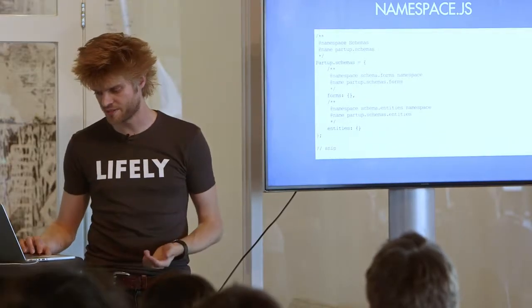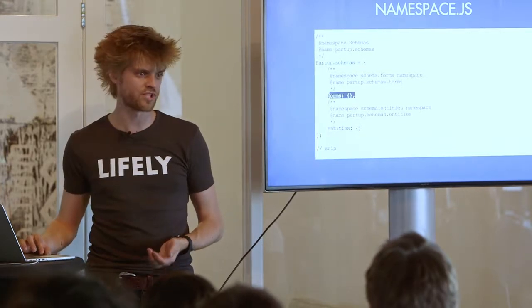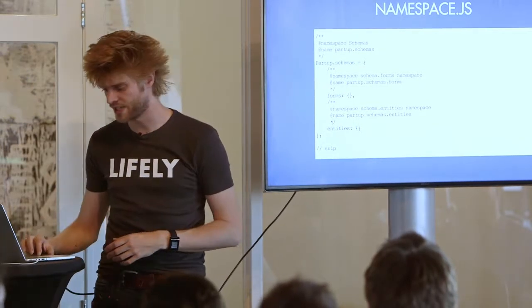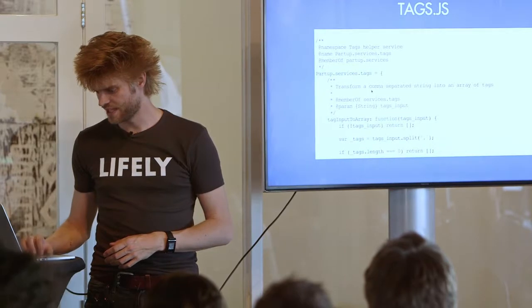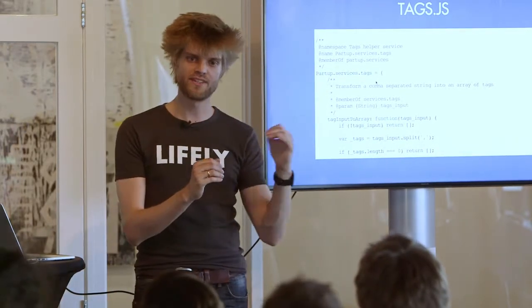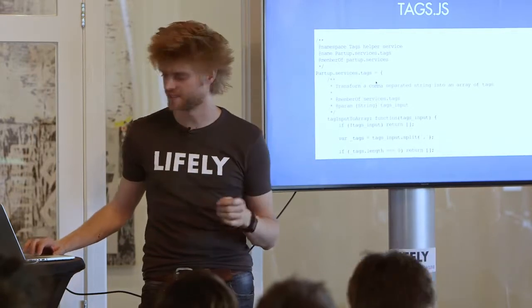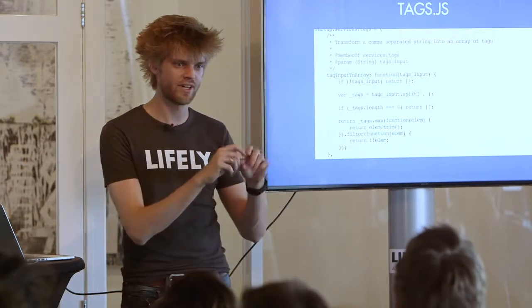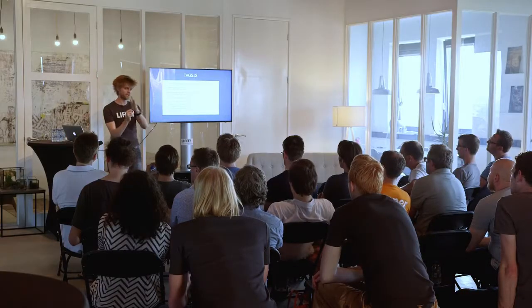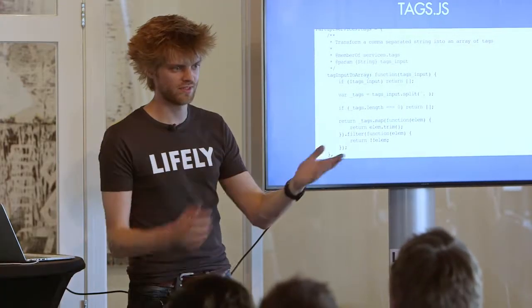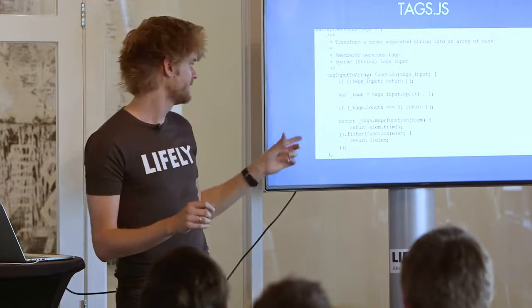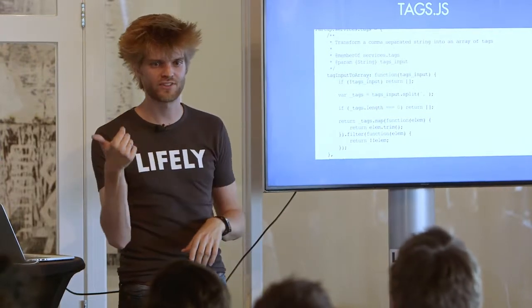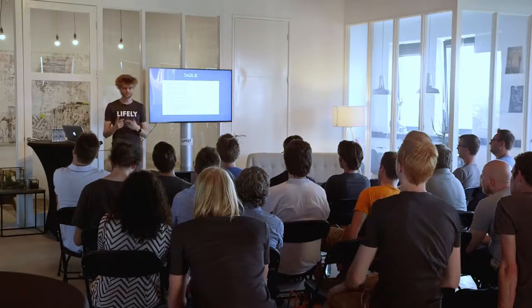So we'd have the helpers, and the schemas, which would have forms and entities, so you're able to check both the forms and the entities that are being stored in the Mongo database. Then inside a separate file, we populate these namespaces with the specific functionality. For instance, here we have a function called tagInputToArray. The input is a string separated by commas, and the code splits it out and turns it into an array, which is used both on the front end to transform the data, and on the back end to translate the input into an array.